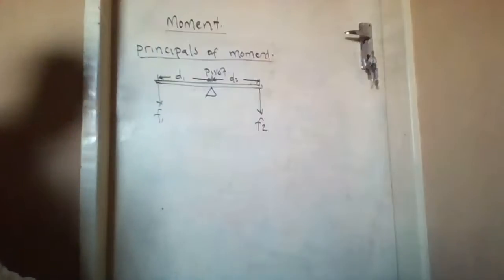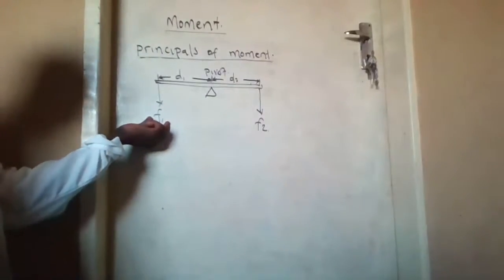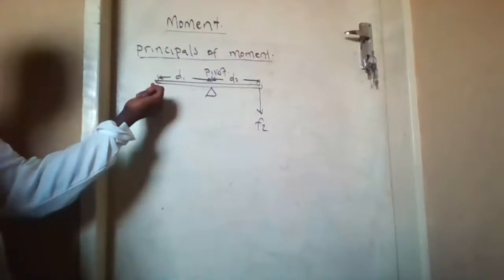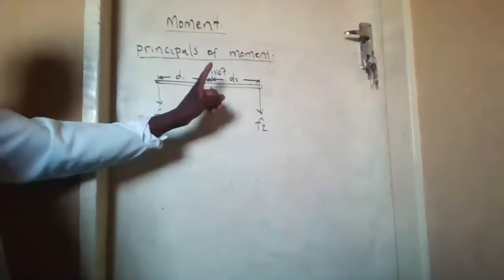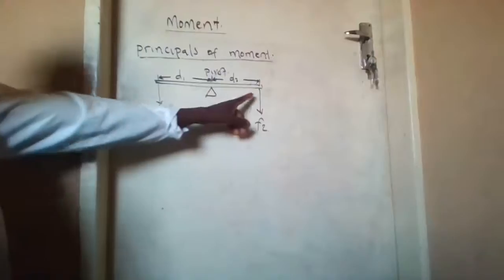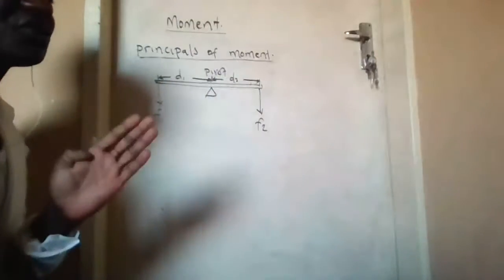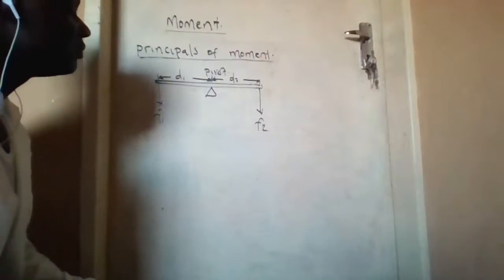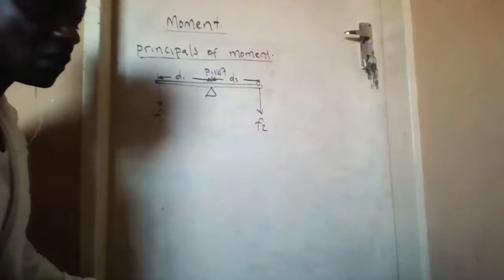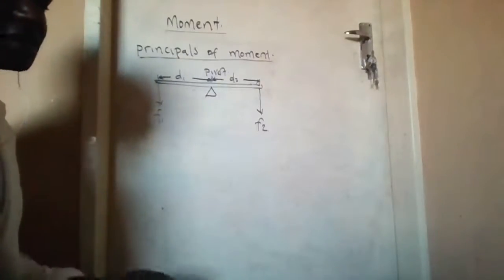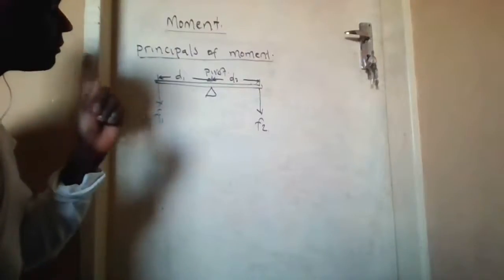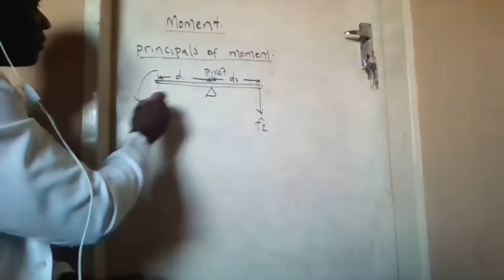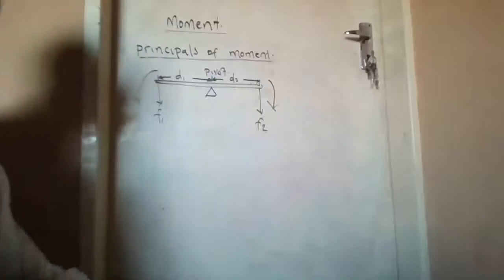I remember saying that if the force applied here, F1, is equal to F2, and if the distance from the point of action of F1 to the pivot is the same as the distance from the pivot to the point of action of F2, then this object will not move in any direction. Therefore, this object will be in equilibrium, or this object will balance. For this object to be in equilibrium, it is because the sum of the anti-clockwise moments is equal to the sum of the clockwise moments.